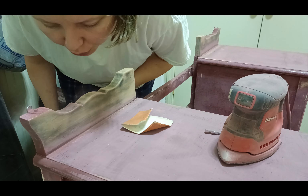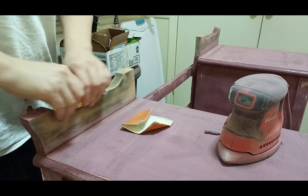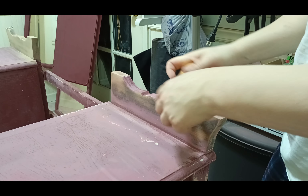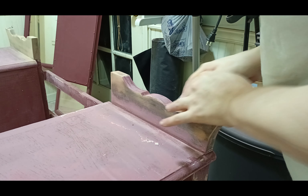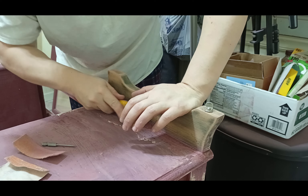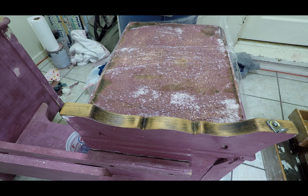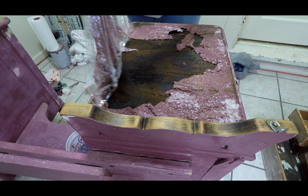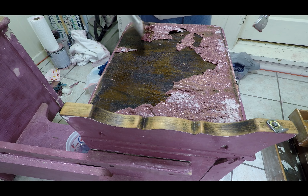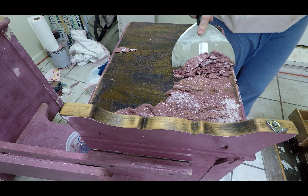A little background on my wife Shauna — she's crazy. We have three kids, we bought a house that was originally built in the 1850s, and we apparently don't have enough projects, because now she enjoys doing this. She's done a few of these and she does a good job — she has a good eye for it. We will paint some things wood, and I know there are a lot of people who are very anti-painted wood, but sometimes you have to, or you need to, or for a certain look or feel to a piece you're going to paint. So each piece is just going to be where it leads us.